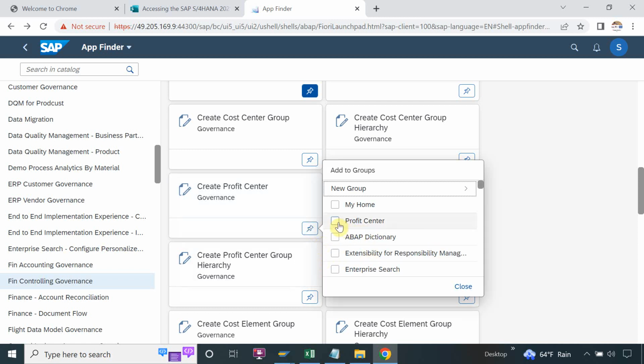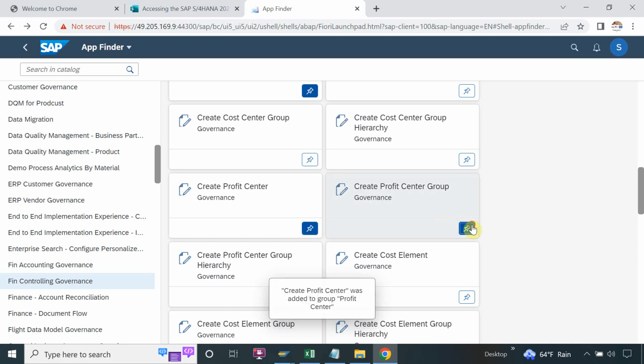Create Profit Center, Create Profit Center Group.